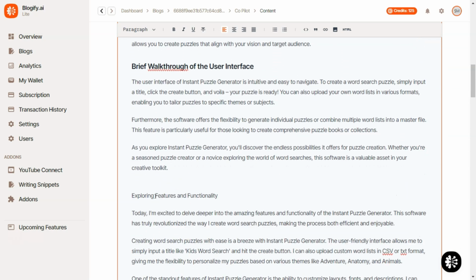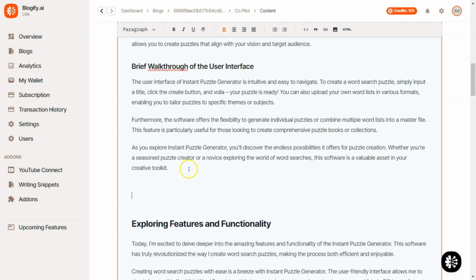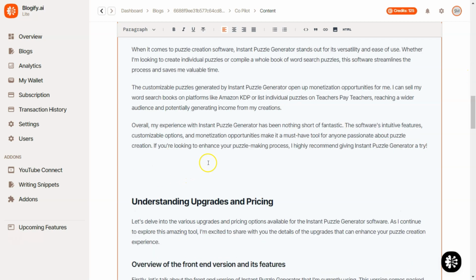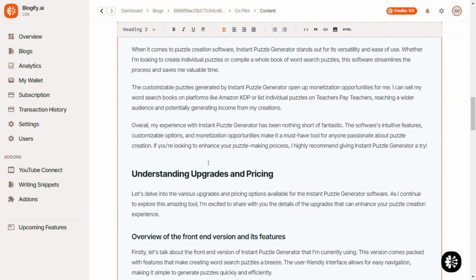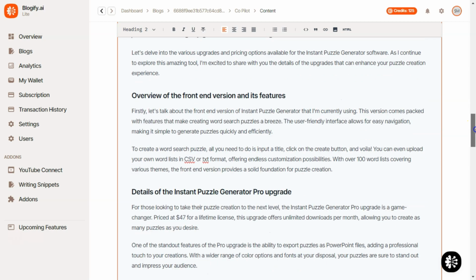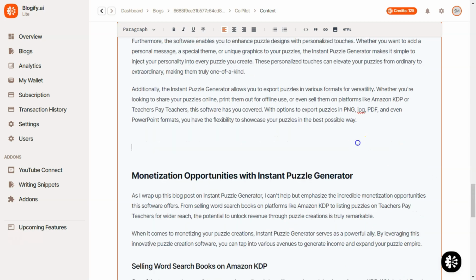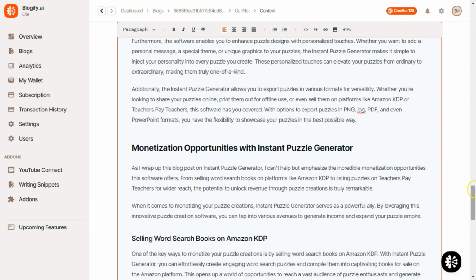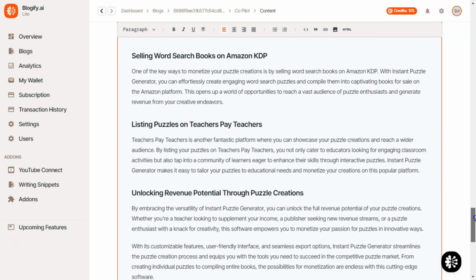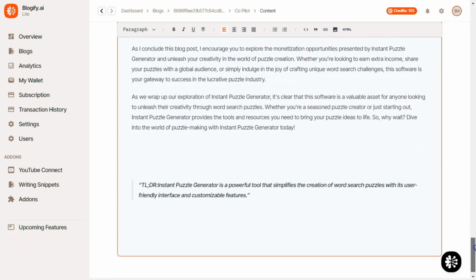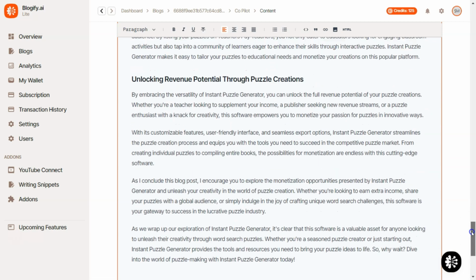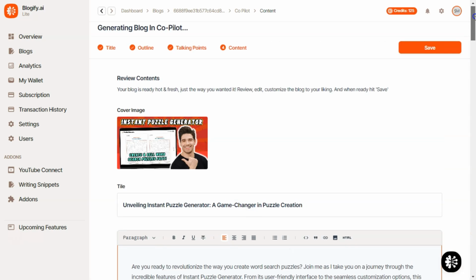That's really cool thing. I can quickly turn any video into blog post and generate content on scale using this simple software, that is Blogify.ai. The content is overall very great. I may need to add some images and add some tweaks to it before publishing on to my blog, that is Medium. Once you are done with the editing, you can click on the save button here.